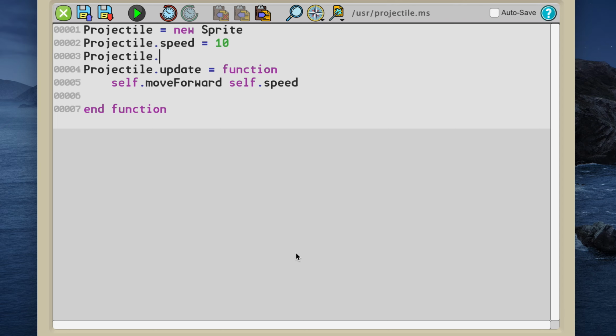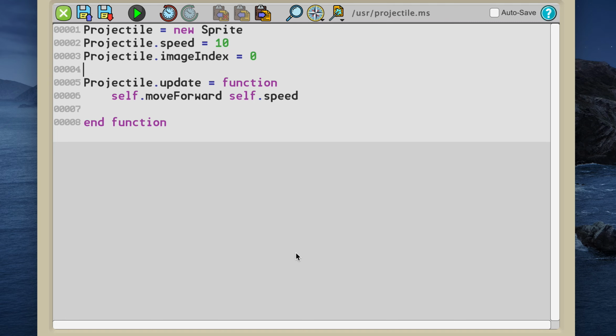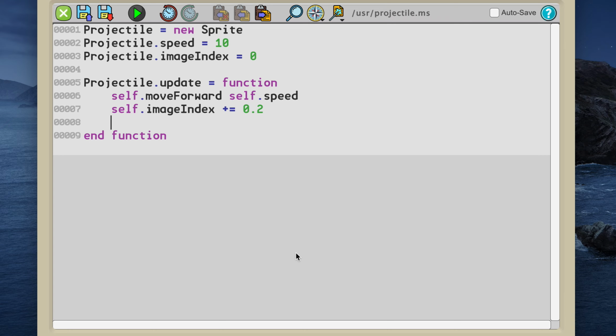Let imageIndex equals 0. self.imageIndex plus equals 0.2. So this would make the tail stretch every 5 frames. That might look good.